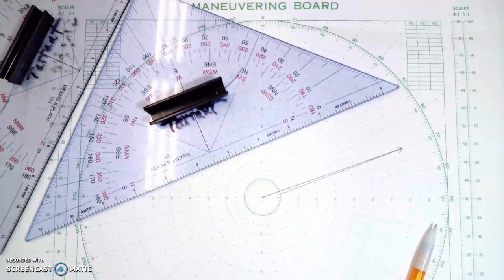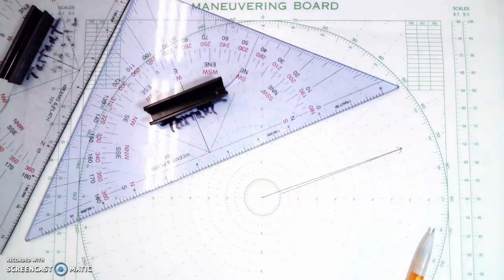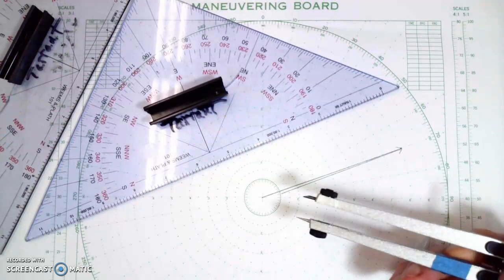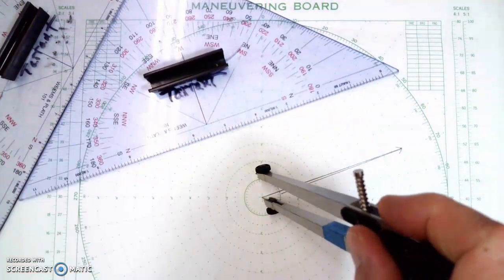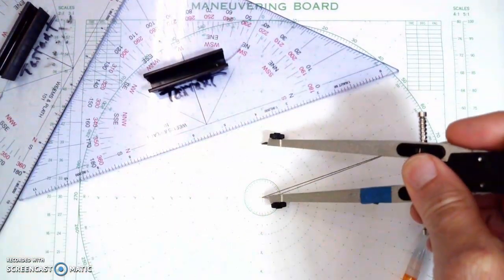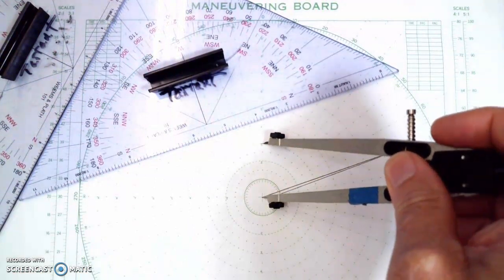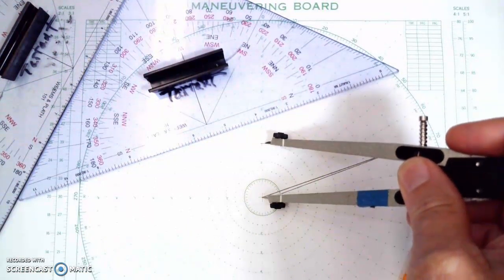Now what I need to do now is that is way longer than 0.3. So I got to measure 0.3 on that. So I need my dividers. So here are my dividers. Now I got to just measure 0.3 and I can do it in any direction. So there's 0.3 right there. Just a tad more. 0.3.